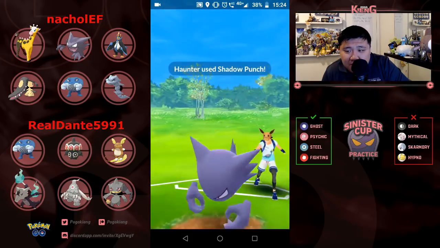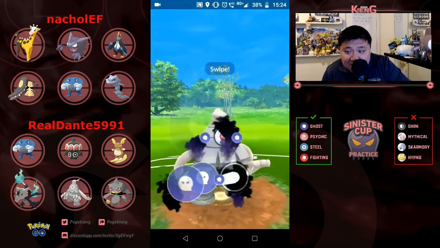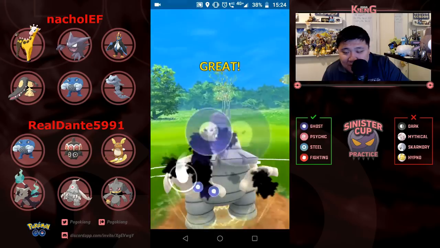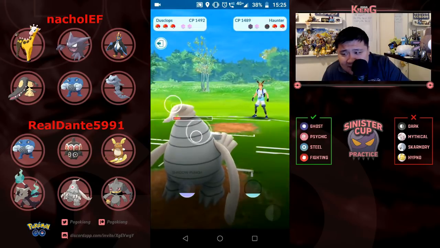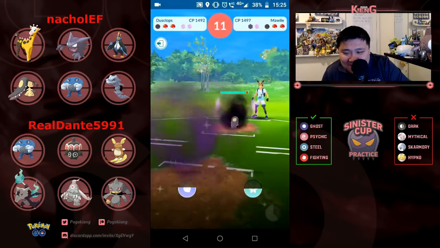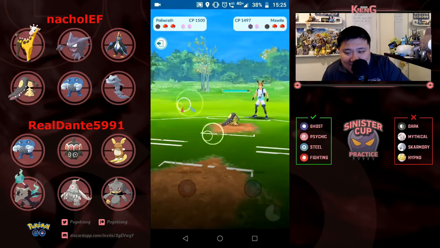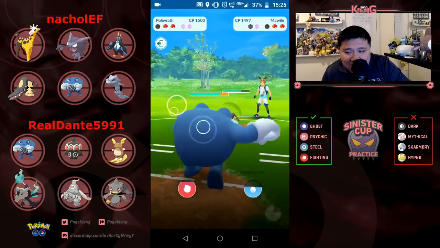Pretty nice switch by RealDante. Wow, okay. Not shielding his Shadow Punches is an interesting maneuver. Gonna shield for sure. Oh, no. Really? That's so... Man, that was a very weird strategy, but I guess it worked out.